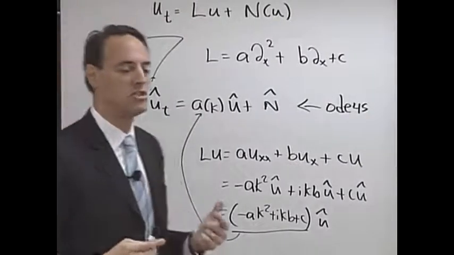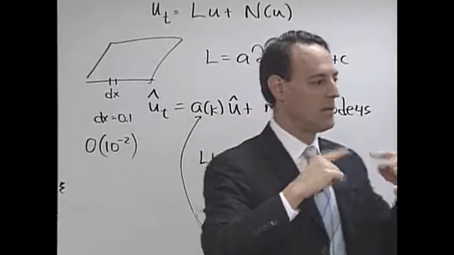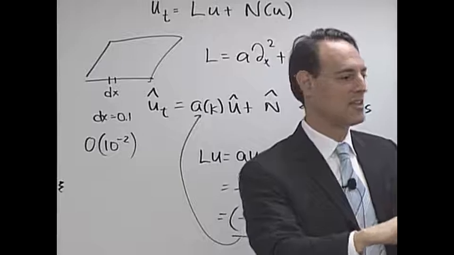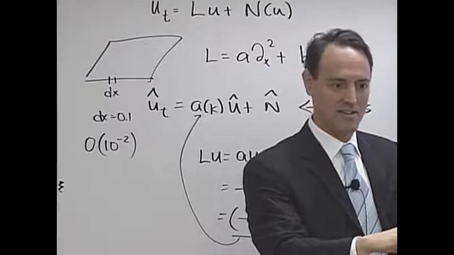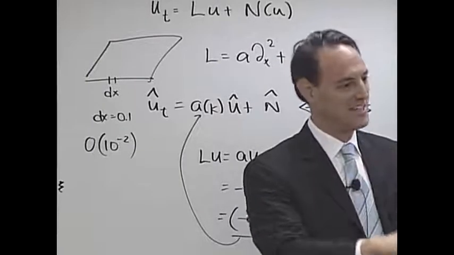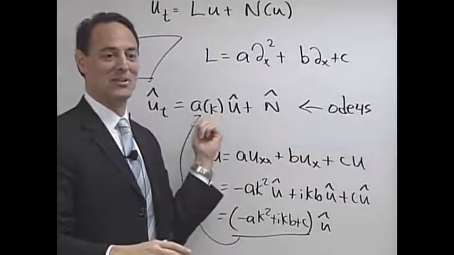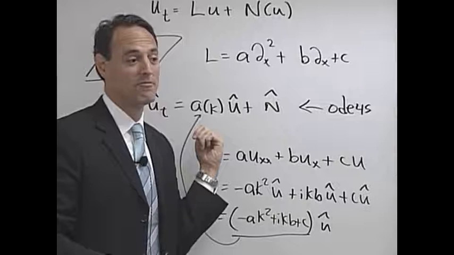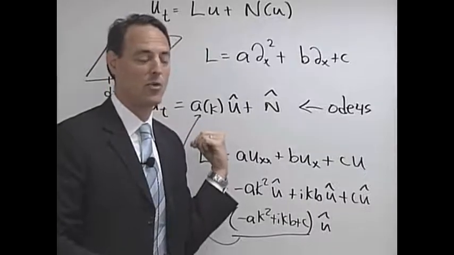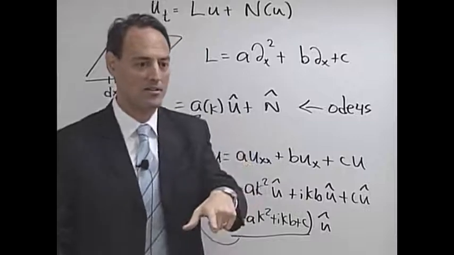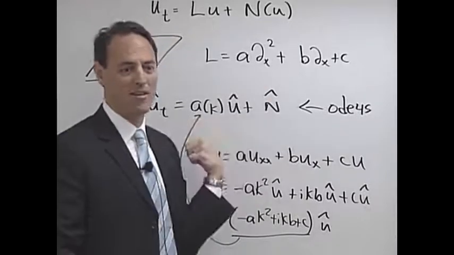And then GMRes and BiCG-STAB is an iteration routine, right? What it's going to do is crank out the solution and get it to converge all the way down to 10 to the minus 6. You're working really hard to get down to 10 to the minus 6 when every single thing you do has an error of 10 to the minus 2. 4 orders of magnitude bigger. So why would you make GMRes and BiCG-STAB work so hard for something so wrong?